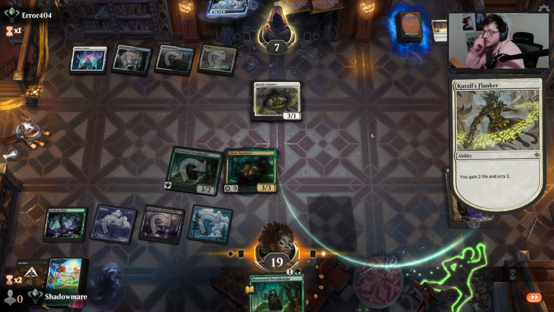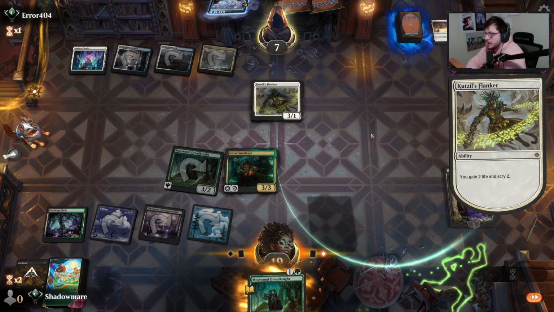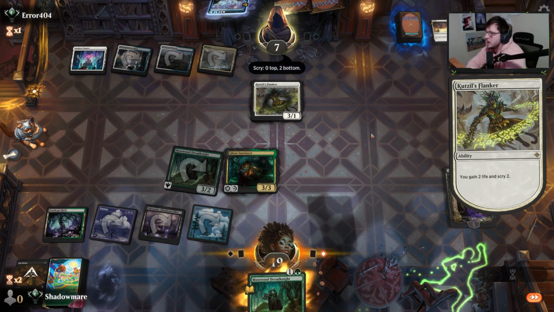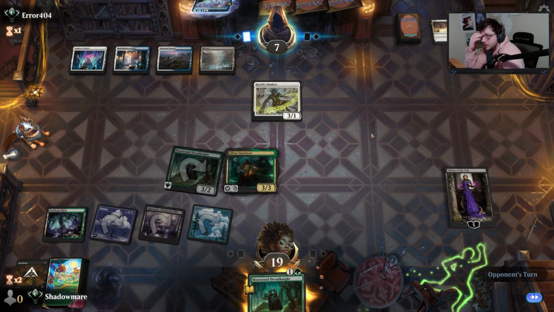Two life, Scry 2. Scry 2 is good. I like playing this flanker, by the way, as a control deck because it just gives you better chances in terms of fighting outs and whatnot. Or if your opponent's a reanimate deck like we played in the past, you get to exile that graveyard whenever you feel fit.